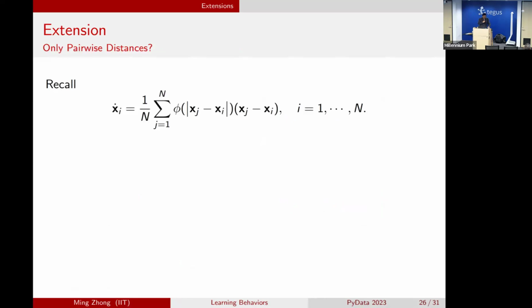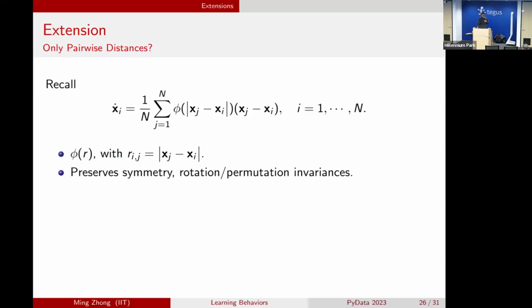Another thing is that I've been emphasizing that the system should depend on pairwise state. You might wonder, is it true? Because if you look at birds, how birds interact or influence each other, well, they kind of have a sense of distances. They kind of know that some other birds are close to them, but they also have the so-called limited vision, right? You can only see ahead of you, and those birds behind you, you wouldn't be able to see and you wouldn't be able to feel, okay? So pairwise distance might not be enough to actually describe the whole dynamical patterns and behaviors.